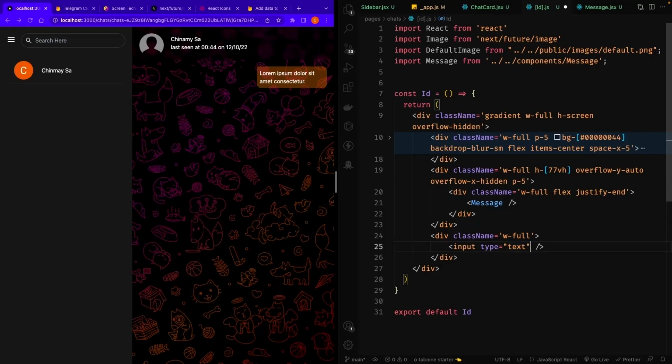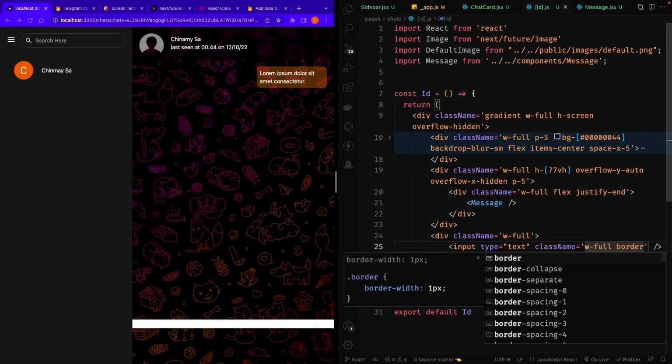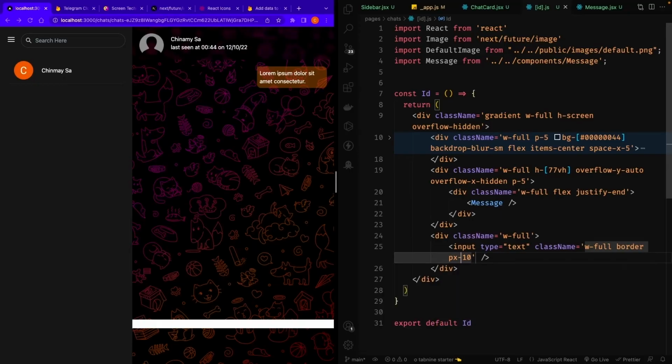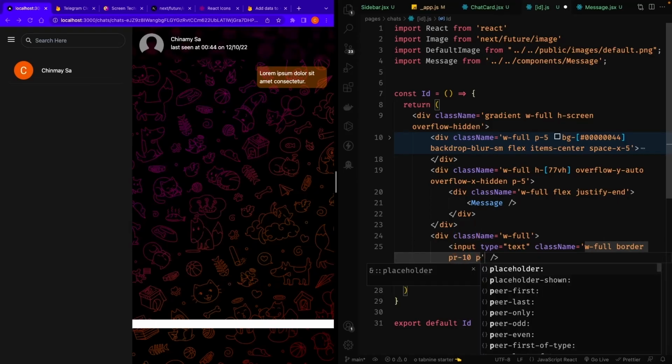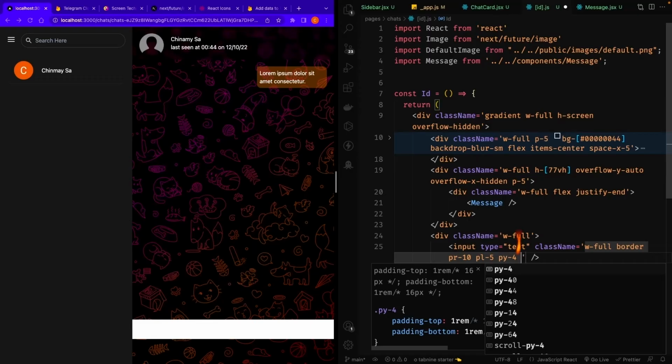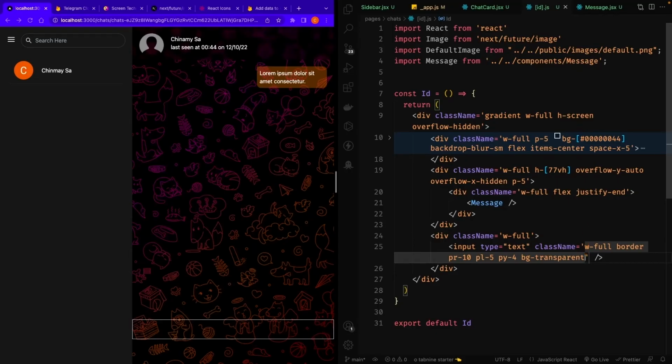Input type will be text, give it a class of w-full, and then border, save it, with pr of 10, pl of 5 and py of 4, and then bg-transparent, rounded-full.